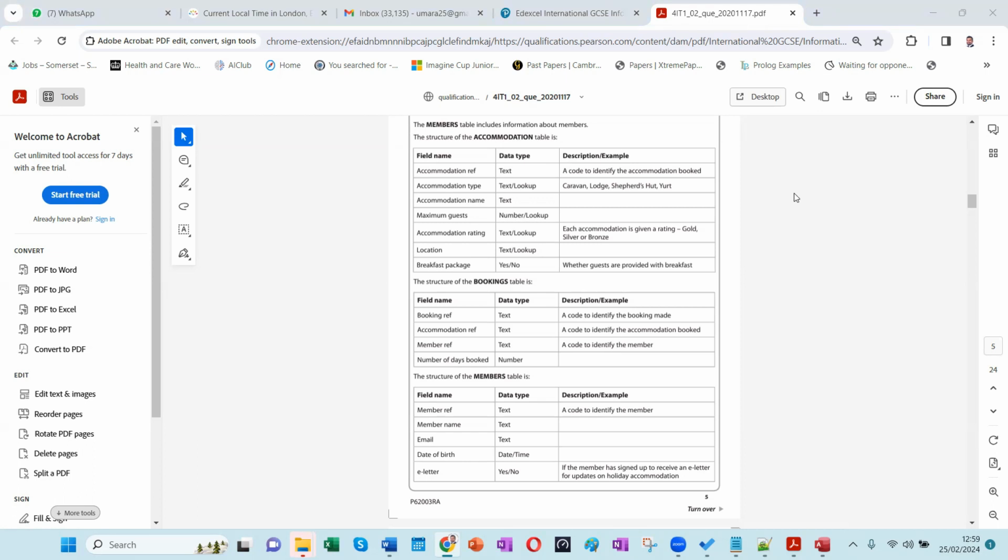Sorry, accommodation reference. It's accommodation reference and member reference. But accommodation reference in which table? Yes, correct.